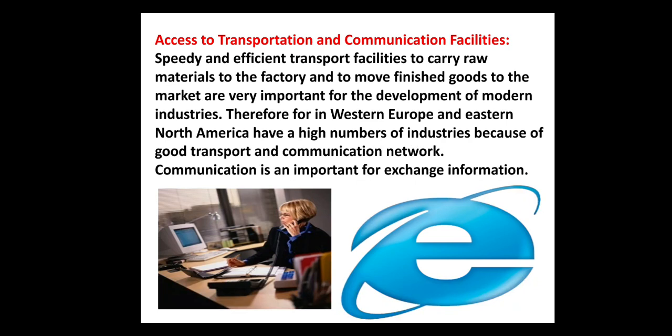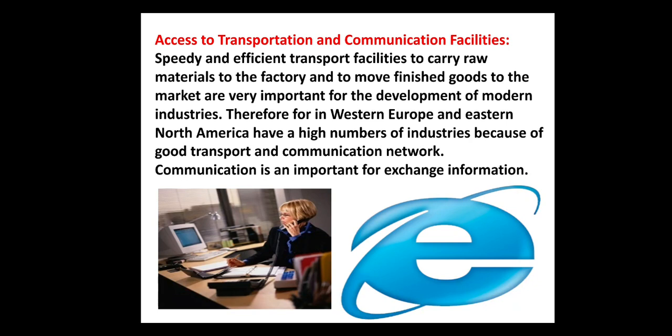Then the fourth one is access to transport and communication facilities. Speedy and efficient transport facilities to carry raw materials to the factory, and to move finished goods or manufactured goods from the industry to the market, are very important for the development of modern industries. That means transport and communication are very important for the development of modern manufacturing industries.